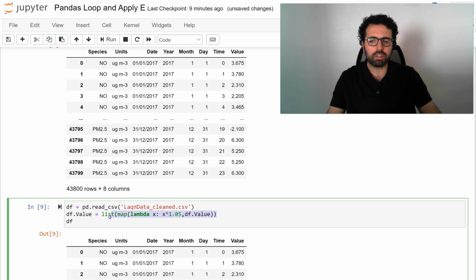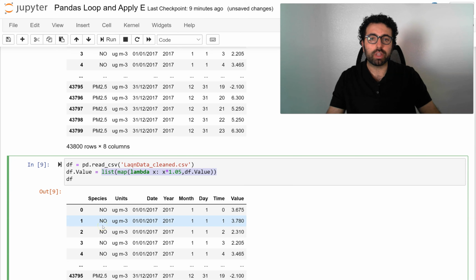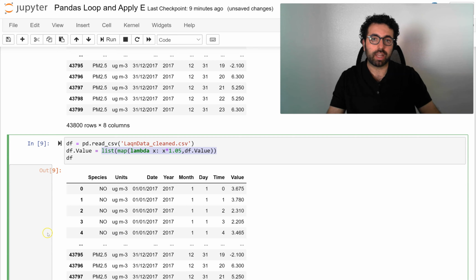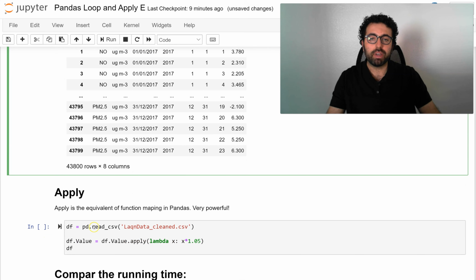So this is not something new. We already knew how to do this, but Pandas also comes with its own way of mapping a function, and that's called apply. Basically, you apply a function either to one of the series or the whole data frame.